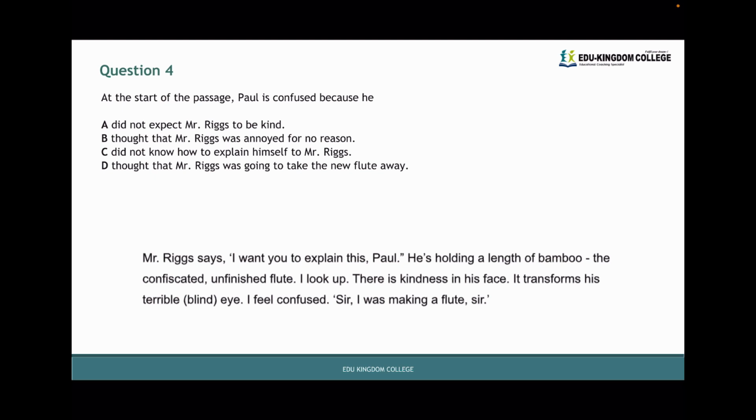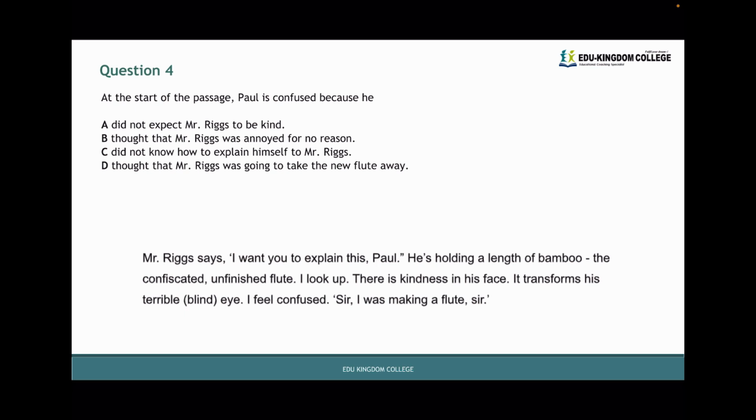Mr. Riggs and Paul don't seem to know each other very well, because Paul seems to have this really strong skill of creating flutes. And in order to have a strong skill, you need to take a lot of time to master it. You might also be quite well known for it. So for Mr. Riggs to be surprised that Paul could do well, and Paul also being confused at the praise of Mr. Riggs, shows that they don't really know too much about each other. They keep surprising each other with new information that seems to be obvious information for someone that you're used to.